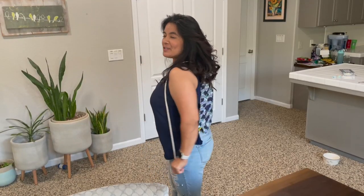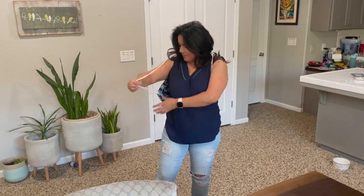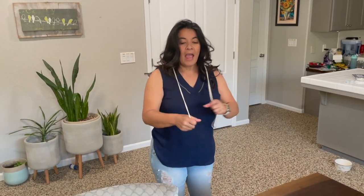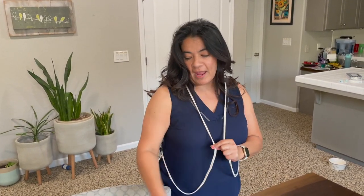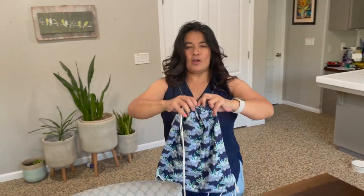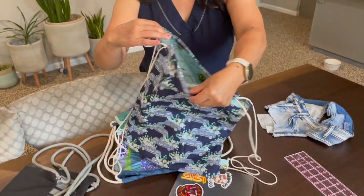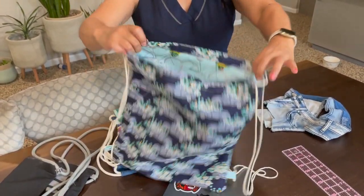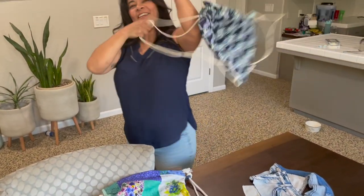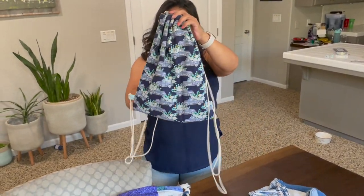So here is the drawstring bag. I made the straps long, but of course you can make them smaller. And you do want to go with a thicker rope than the one I found at Dollar Tree. So there you go. Here is the drawstring bag, my lovely lining, and the inside fabric. How'd I do? Are you gonna make one? And yeah, so there you go.